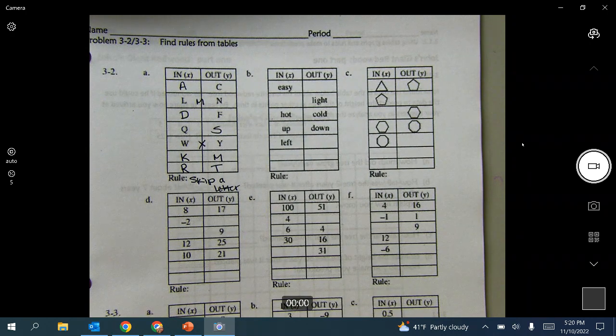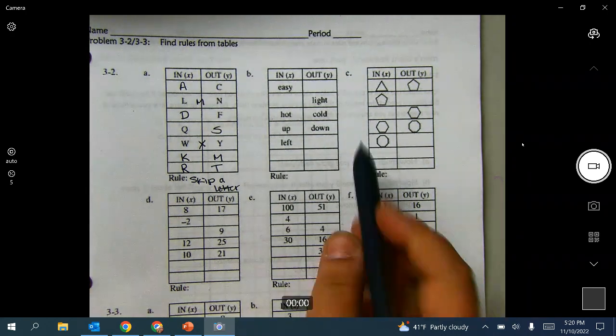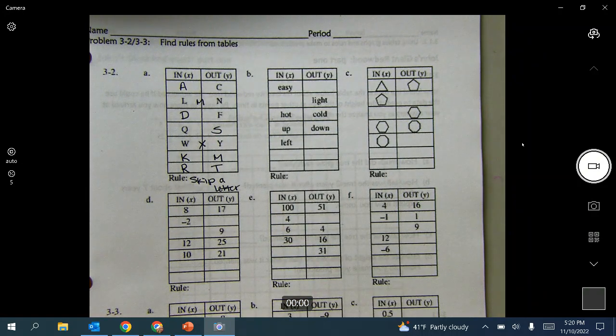All right, at this point, if you haven't had a chance to look at what the pattern is here, please pause the video and take a look at it for yourself to see if you can figure it out before I give you the answer.